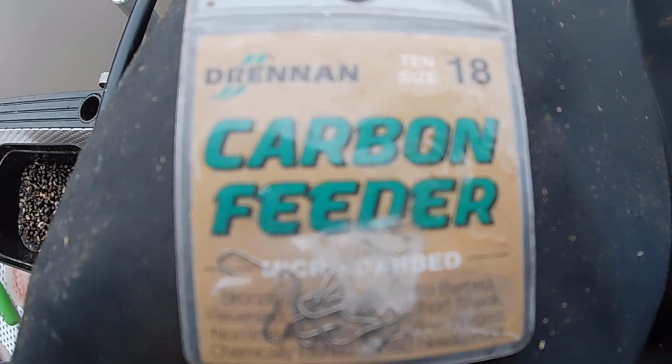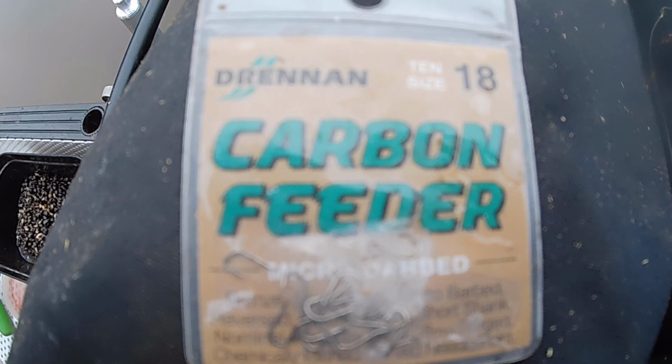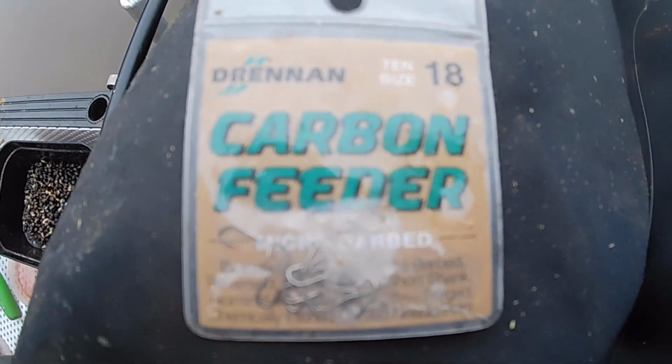Right, I'm just going to scale down to a size 18 carbon feeder hook. I've had a few bites, 3-4 casts, and the fish are there, so they're willing to have a go at the maggots, but they're just smashing them at the moment, so I just want to put a slightly smaller hook on and try and target them, get them to take it more confidently.